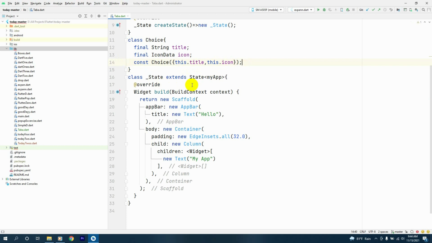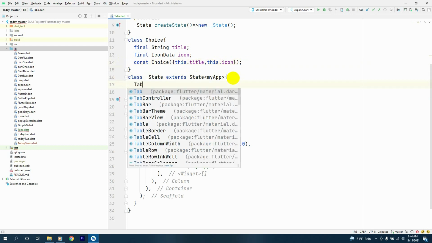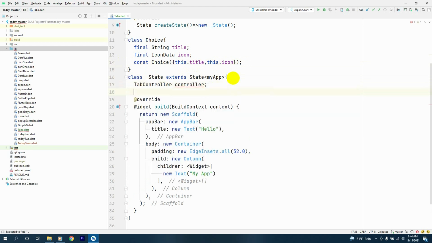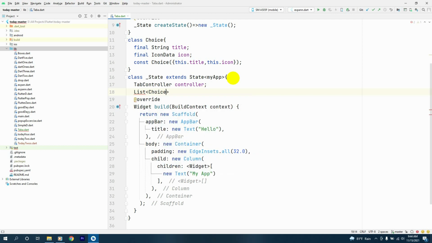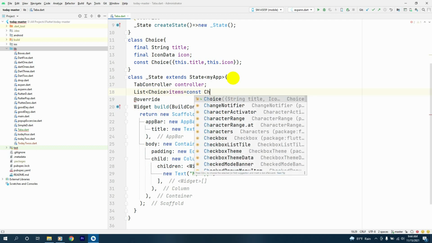now inside the state my app we'll have a tab controller, and we'll call it controller, and after that we'll have a list. We'll have a list which will have the type choice, and we'll call this items and make it equal to constant choice.